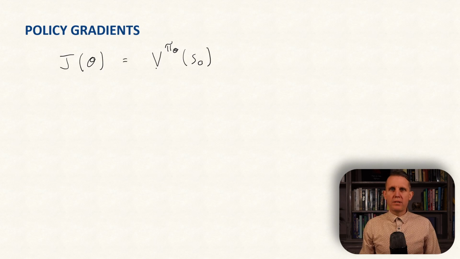V itself is very computationally expensive to calculate. So we use policy gradient algorithms to approximate it, similar to the way we do things with Q-learning and SARSA, where we approximate Q functions. We search for a local maximum in J(θ) by ascending the gradient of the policy with respect to θ using episodic samples. In other words, we run lots of Monte Carlo samples the same way we do with Monte Carlo reinforcement learning, and we use those samples to update our policy.